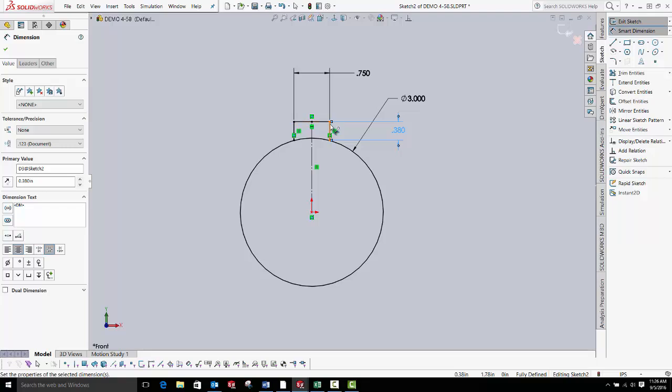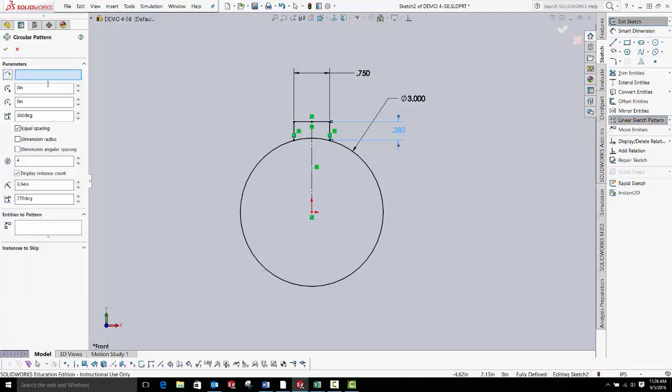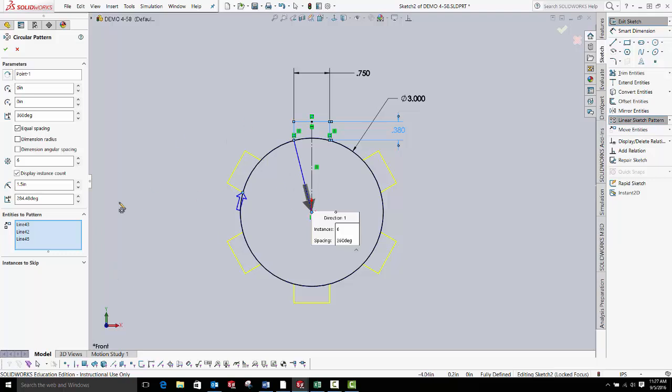So let's say we wanted to make 6 of these appear around the outside of here. We wanted them evenly spaced, like the tooth pattern of a gear or something like that. So we could say, let's do a circular sketch pattern. This is the point you want to spin around. So we're going to choose the middle of that circle. Now we do want equal spacing, a number of them around 360 degrees. How many? We're going to say 6. And the entities to pattern would be this one, and this one. You can see that's how many we get.